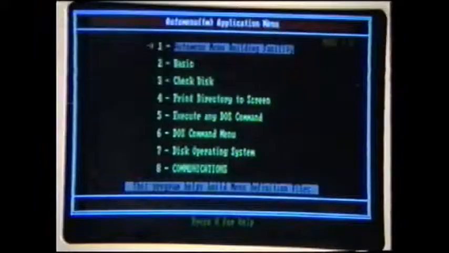For instance, at the top it's got Auto Menu Building Facility. Well, you don't have to have that. You can have, say, Ruth Ann's recipe renditions or First Choice or whatever programs you have, and you can go 8 pages sideways and 8 pages back. So you can get a lot of programs on here. And we can go to the disk operating system. You can execute DOS commands from this menu system.